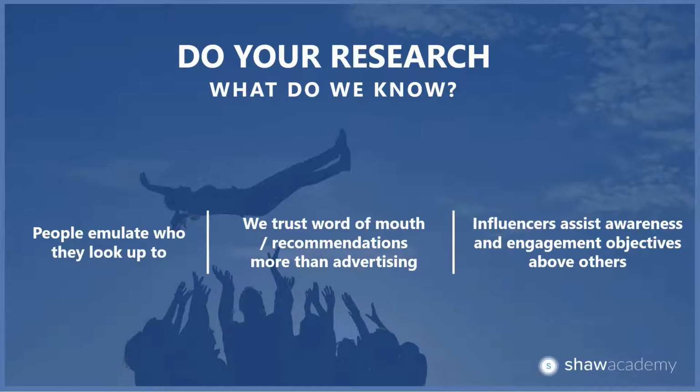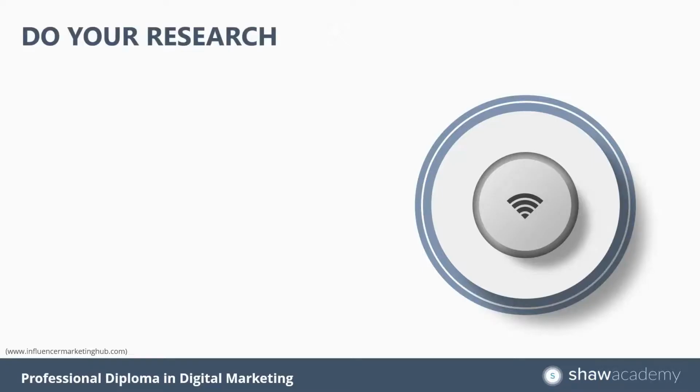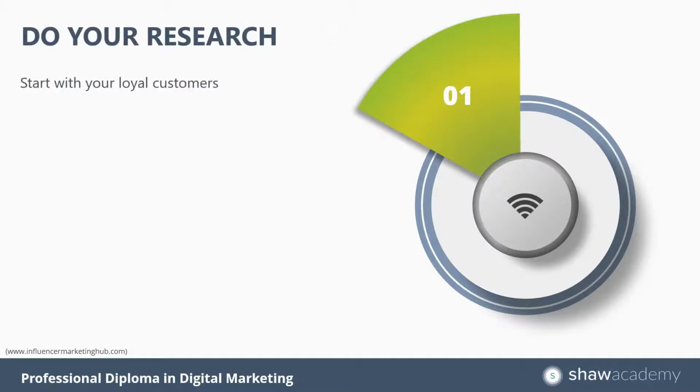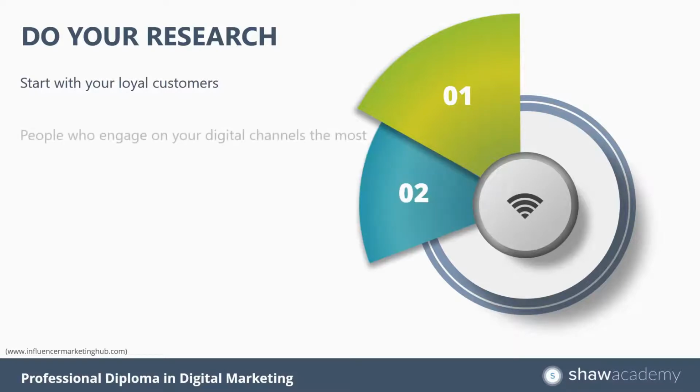It takes quite a lot of time and research to find influencers that will fit your brand and your requirements. Diving into the endlessness that is the internet can end up being frustrating. If you have the budget for an influencer marketing agency to manage this for you, then definitely interrogate at least 3 different options. But otherwise, start with your loyal customers. Find them with data. For example, people who have a high purchase frequency, or talk to your customer service team for insights. Look at people who engage on your digital channels the most.